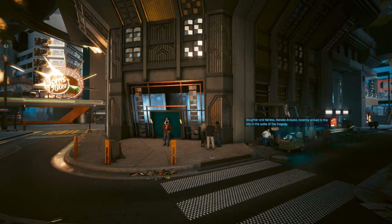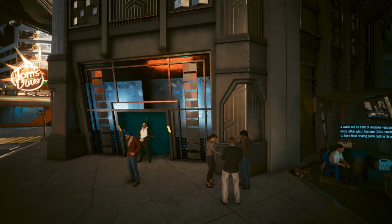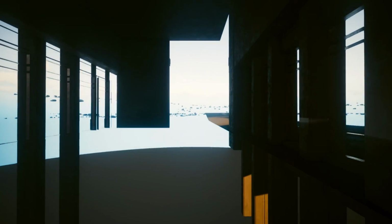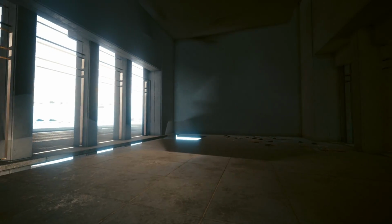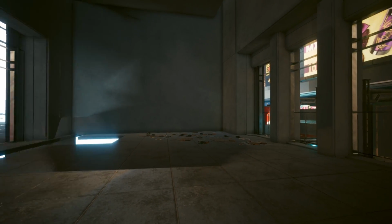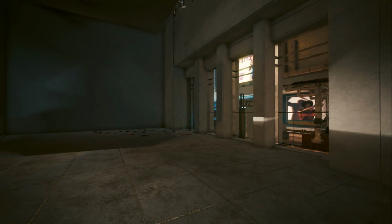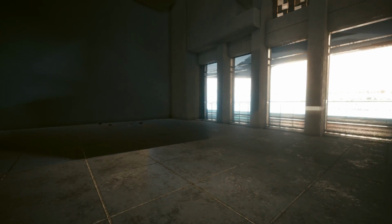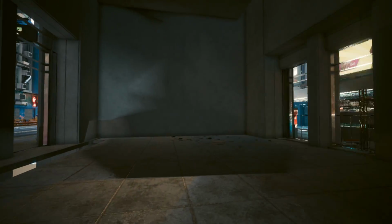So with that covered, I know you want to get inside this place, so that is exactly what we're going to be doing. You can clip behind these doors and you find yourself in a pretty broken area. This place is very much suffering with a culling pandemic. The more you move, the more things begin to flicker in and out of existence, so we're going to have to work with it. What you will notice though is that this building does have a very basic interior.